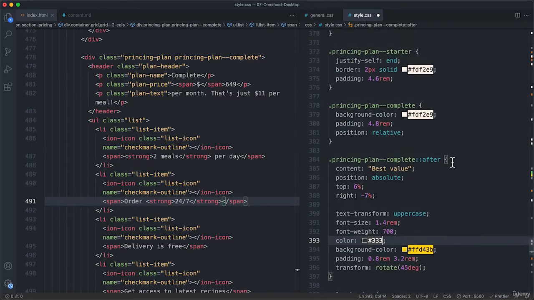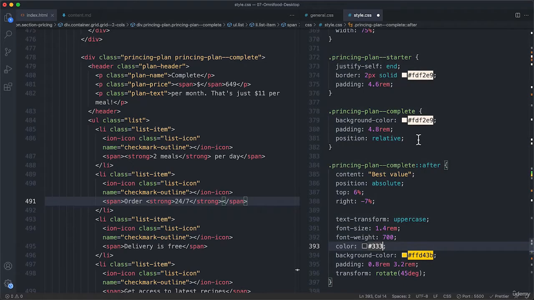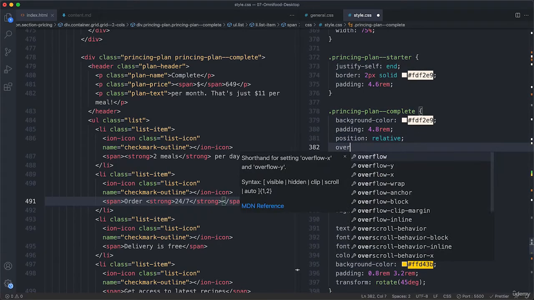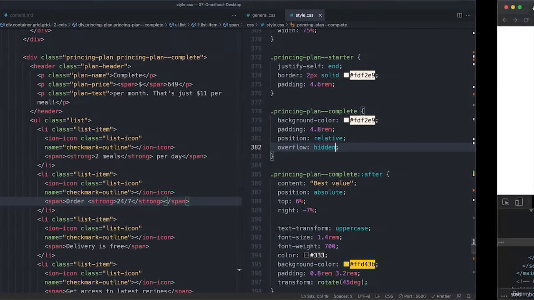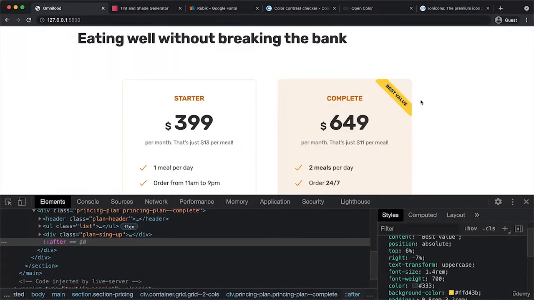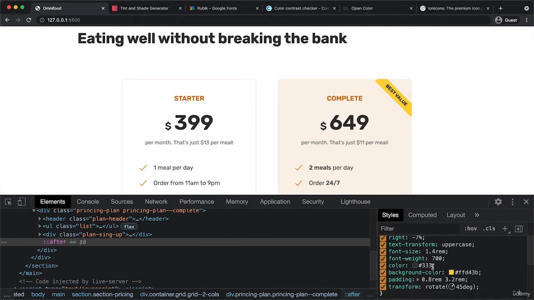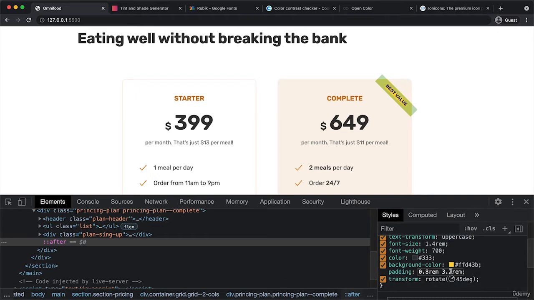Okay, and now, as I was saying, it is this parent element here which needs the overflow hidden. Okay, and nice. But still not perfect, because here, of course, we want this to go all the way out. So we don't want to see any corners there. So we need to increase the padding here a bit.